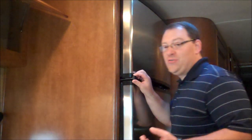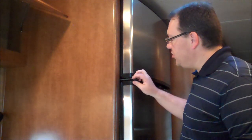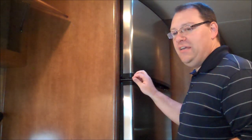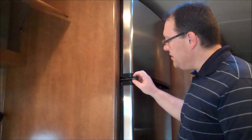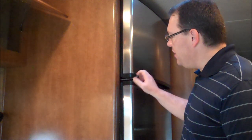This residential refrigerator, it definitely paid for itself along the trip. It's 18 cubic foot, a lot bigger than most of the standard RV refrigerators, which are around 12 cubic foot, some even less, 8 or 10. But as you can see here, once I take this travel lock out to keep the doors from possibly opening while going down the road, we've got lots of room on the inside.